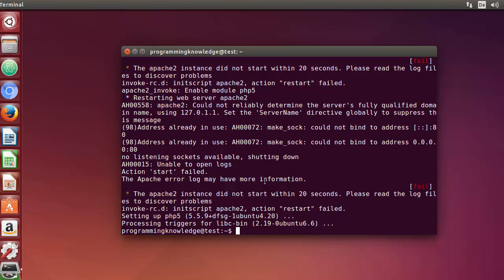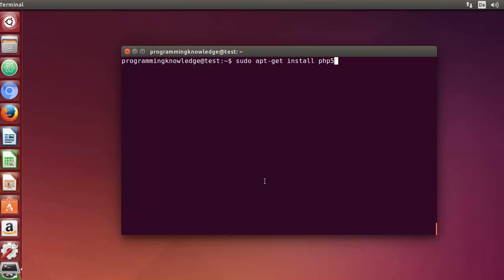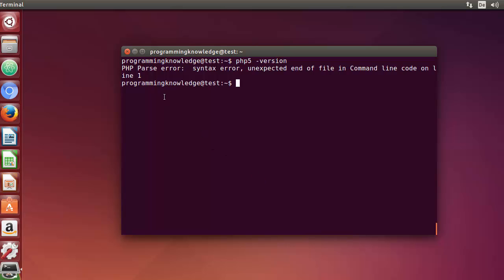Okay, so once this package or software is installed, for example I installed PHP5, I can now know the version of it. So I can just give the clear command, and then once again I'm going to give this PHP5 version, and now it's giving me different errors which say PHP parse error. Because now PHP5 is installed on my system, PHP5 takes a file name with it, for example PHP5 and a file name, right?